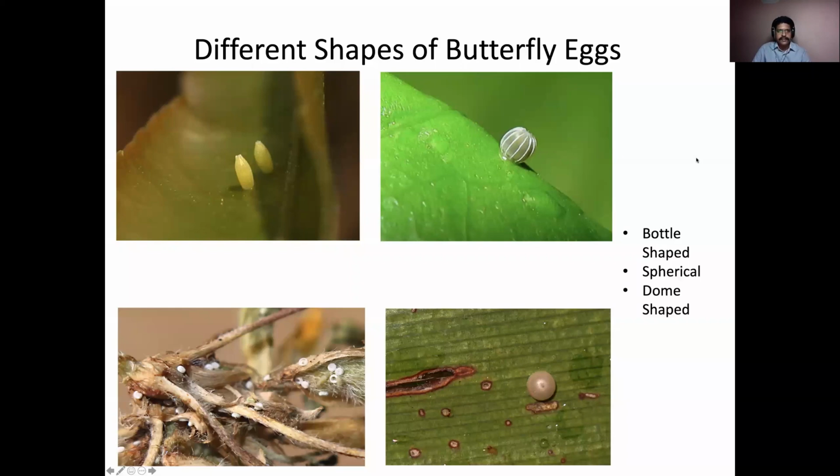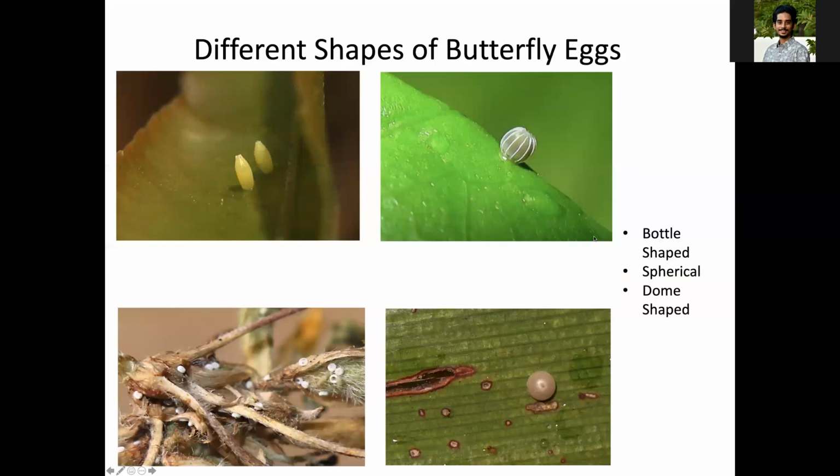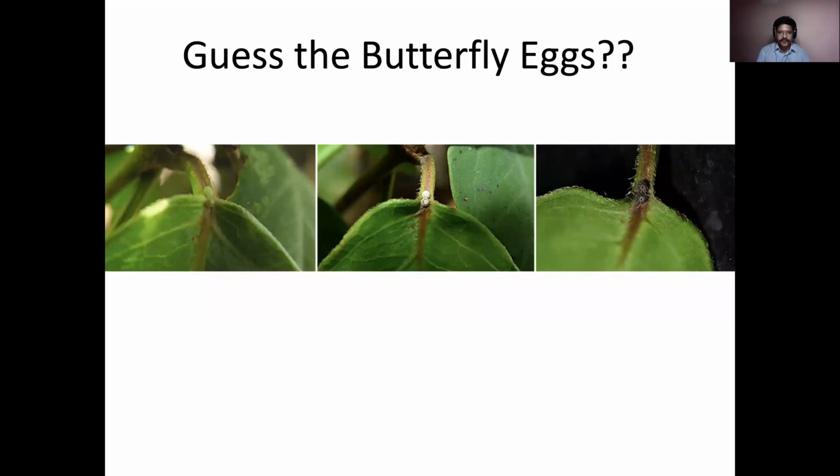Guess the butterfly egg. Can you guess, Sharan? Yes, sir. I'll just turn on the chat channel. Just give me a minute. Anyone who is present here, who is doing life cycle at home or is interested in studying early stages, Savita, can anyone guess where the eggs are and what these eggs are? I have turned on the chat channel, so please feel free to text in the chat window. Savita says some royal. No, Savita, one more chance. Hello? Except Savita, no one has replied yet, so okay, wait.